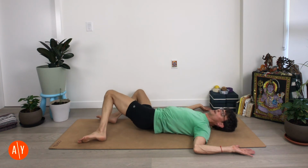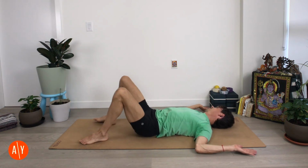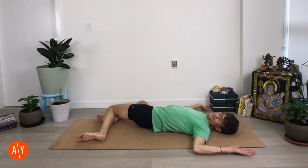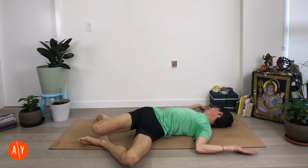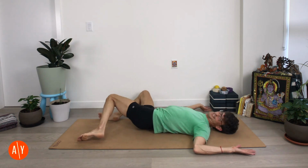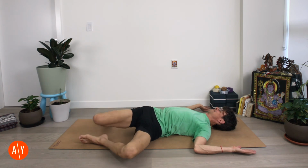Just keep moving from side to side, like you're keeping your vision clear so that you can ride down this road. I don't know. The metaphor. Just enjoy the movements in your hips.